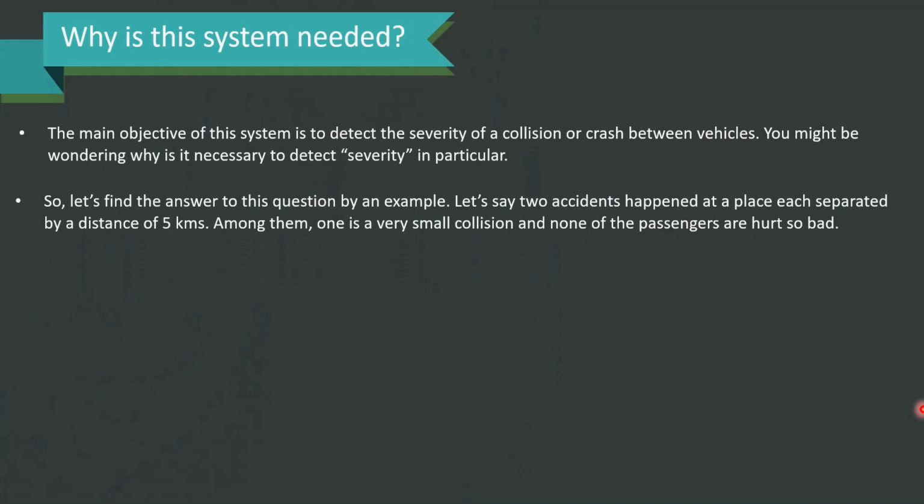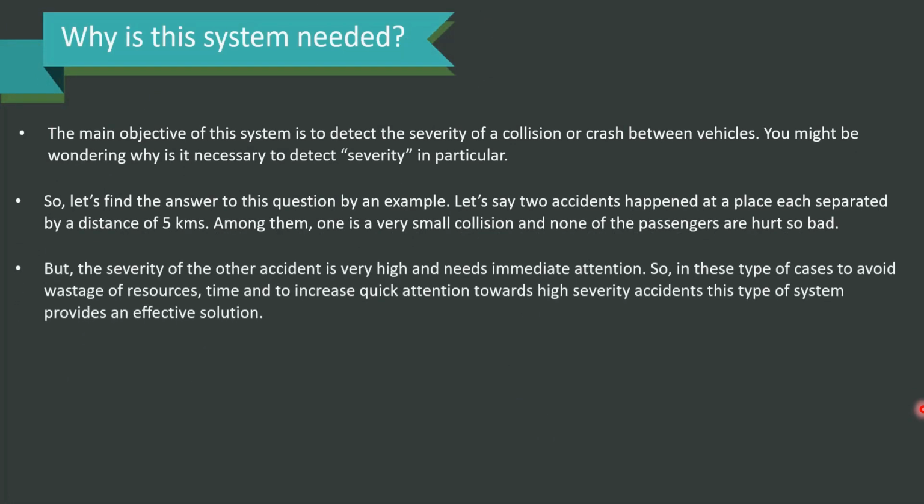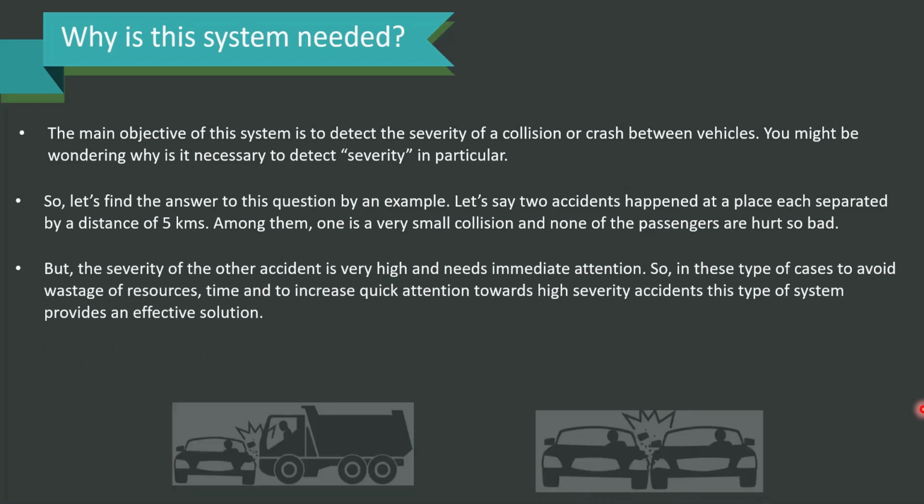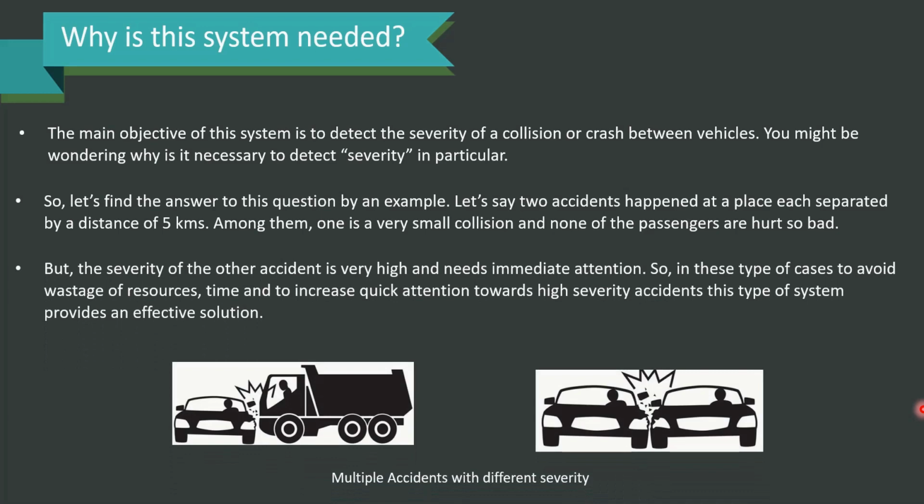So let's find the answer to this question with an example. Let's say two accidents happened at a place each separated by a distance of 5 kilometers. Among them, one is a very small collision and none of the passengers are hurt. But the severity of the other accident is very high and needs immediate attention. So, in this type of cases, to avoid wastage of resources like ambulances or medical attention and the time to increase quick attention towards the high severity accidents, this type of system would really be useful.